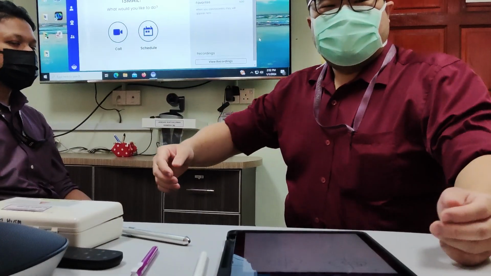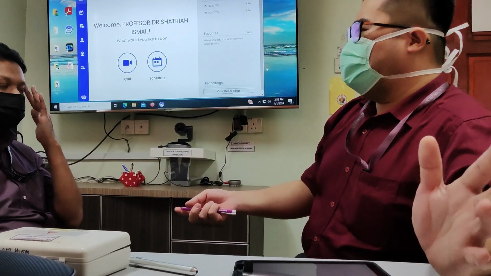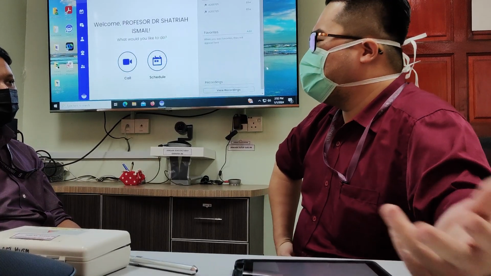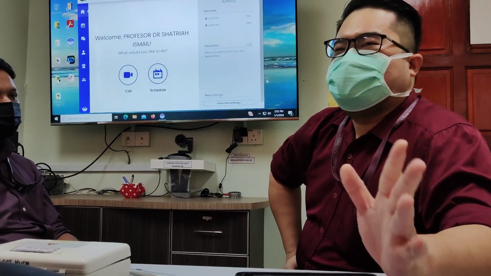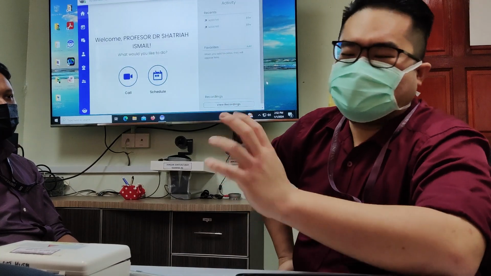So what do you have to do next? You have to do the blind spot with a red pin. What is the anatomical basis of a blind spot? What does a blind spot mean in terms of anatomy? Of course it is something in the visual field that we cannot see, but what structure gives rise to the blind spot? The optic disc. Yes, optic disc.